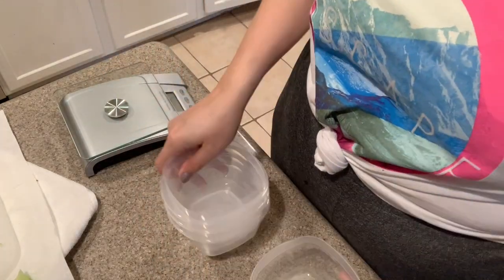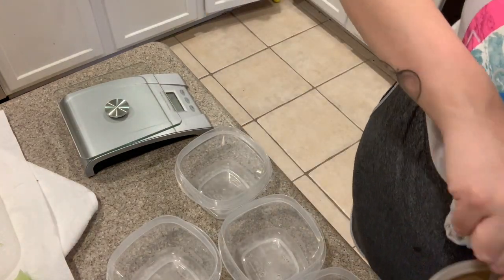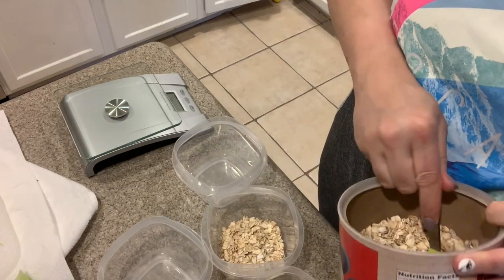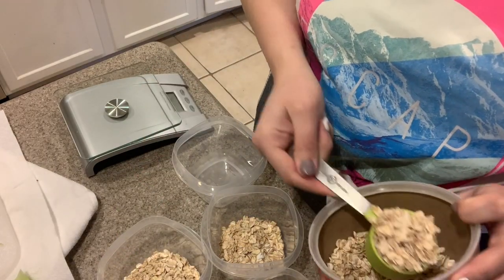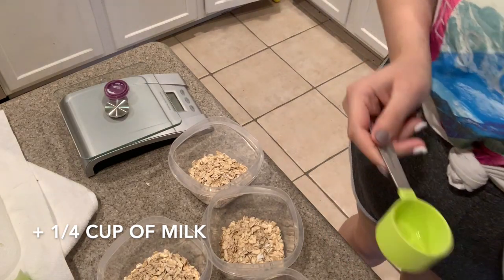But first I need to go find a recipe because I want it to be good, right? Yeah, okay. So I'm gonna start with these and we're gonna see how this goes. I've got some Quaker oats. I'm gonna try this time with 1/4 of a cup of oats because I can always have a snack in each one. Fourth of a cup of oats. I like cow's milk, but y'all do whatever.